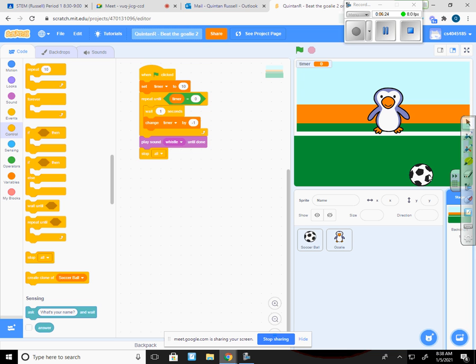Okay, so the current format of the game is that if I started this and kicked the ball one time, I scored a goal, but now nothing else happens. All that happens is my timer keeps counting down until it hits 0, plays the whistle sound, and now it's done. No matter what I do, I can't do anything else. So once I score that first goal, the game is over.